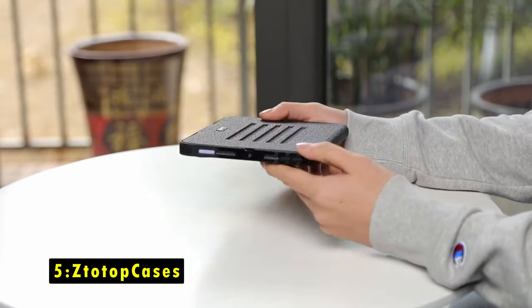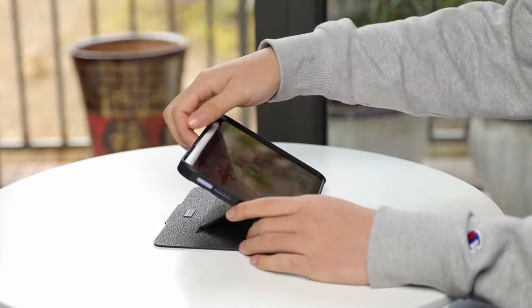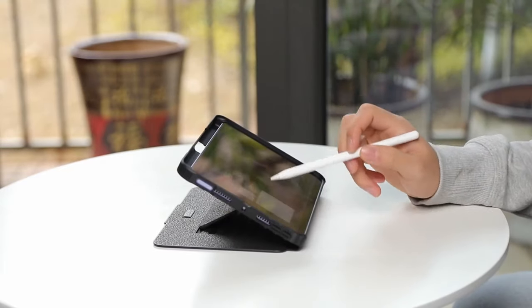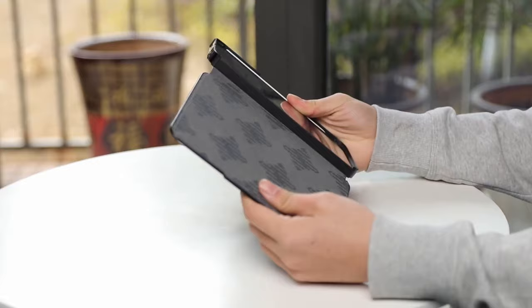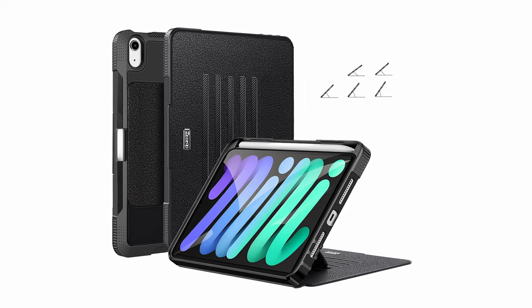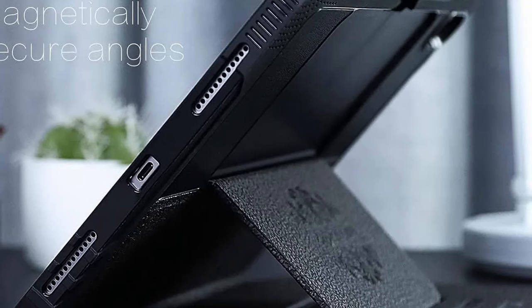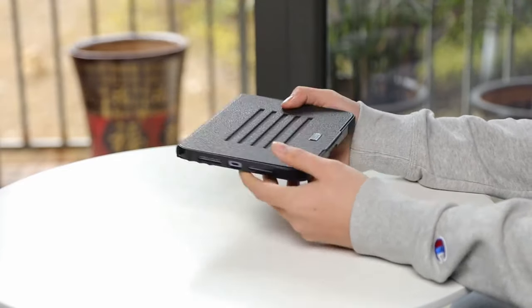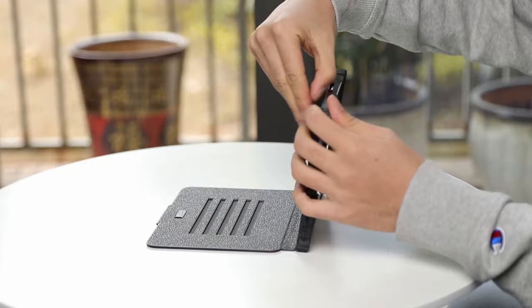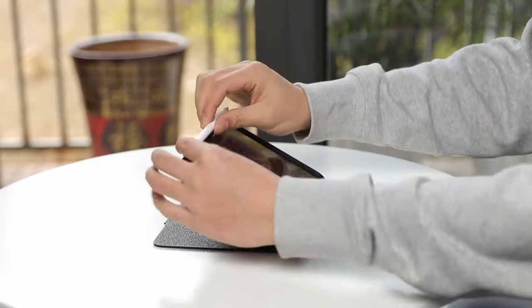On number 5 is Sta-Top Cases. The Sta-Top Cases for iPad Mini offers a well-rounded combination of functionality and protection. Its multiple-groove design and strong magnetic kickstand allow for five secure viewing angles, making it versatile for reading, watching videos, note-taking, or typing. With a hard polycarbonate PC and PU leather exterior, plus a soft TPU frame, this case provides full-body protection against drops, bumps, and shocks, while a soft microfiber lining prevents scratches. The built-in pencil holder ensures your stylus is always within reach, supporting both Pencil Pro and USB-C. Additionally, the magnetic smart cover supports auto-wake and sleep functions, helping conserve battery life and ensuring your iPad Mini securely attaches for safe, reliable usage.